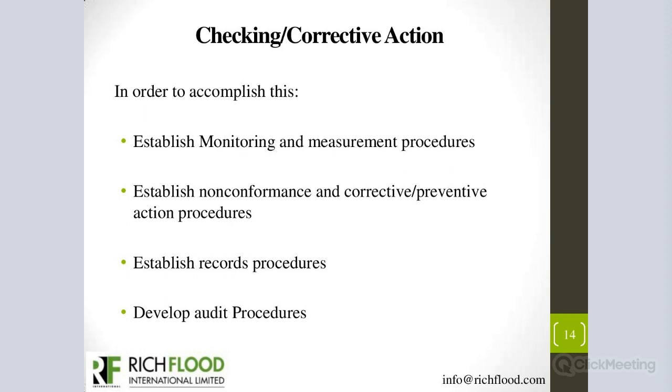Audits identify the EMS deficiencies so that they can be resolved.